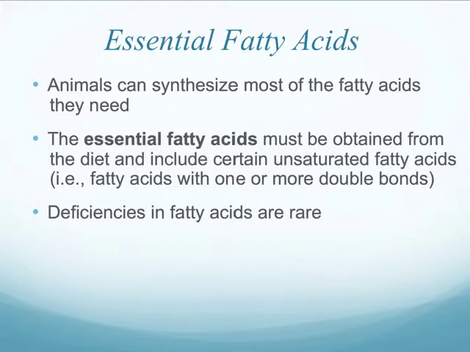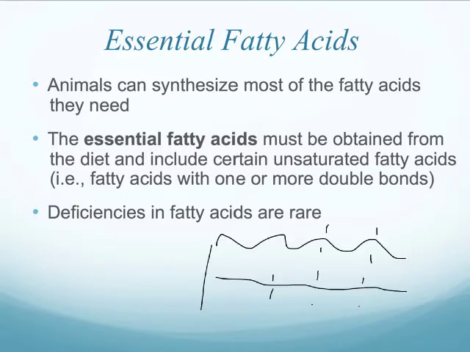When you think about the essential fatty acids that an animal needs, there are two different types. You talked about saturated versus unsaturated. Think of a saturated fatty acid as saturated with hydrogen. So when you have the backbone and you have the carbons and hydrogens everywhere, there can be a hydrogen at every position. That's a saturated fat. An unsaturated fat has a double bond somewhere. It creates a kink. It tends to make it more of a liquid at room temperature. There tend to be oils. Once again, that is unsaturated because it doesn't have the maximum amount of hydrogen available.